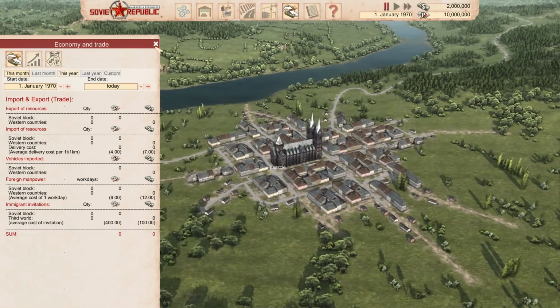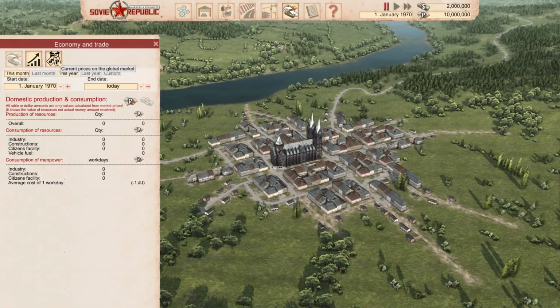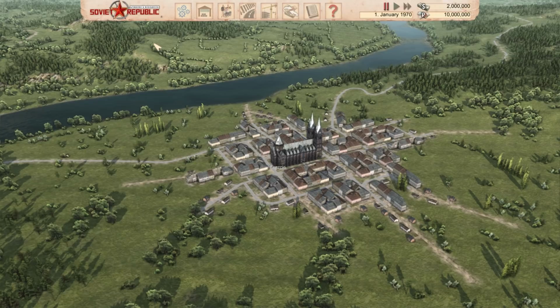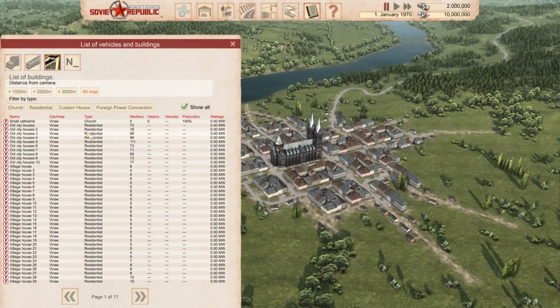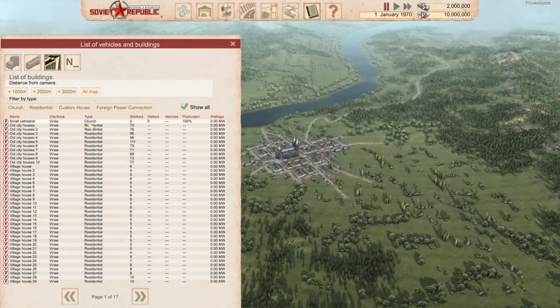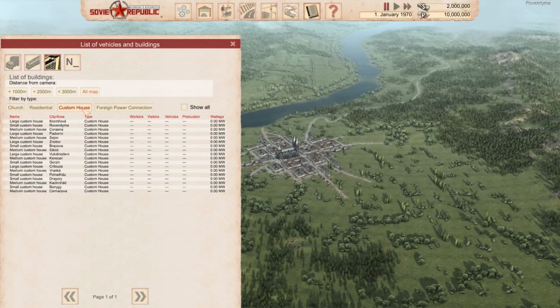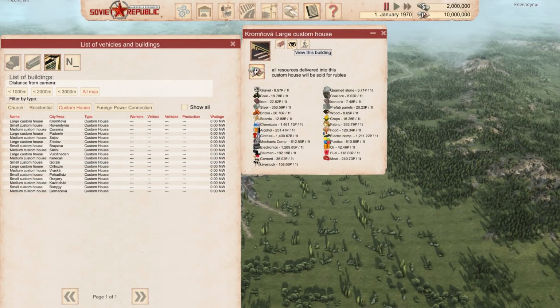Alright, moving on. Okay, economy of trade, so probably going to be more important. This is also where we can see the trade and production of various resources and current prices in the global market. That's good to know. Alright, cool. List of vehicles and buildings. Okay, so let's go through. We've got various houses, cities, churches, cathedrals, residential, custom houses.